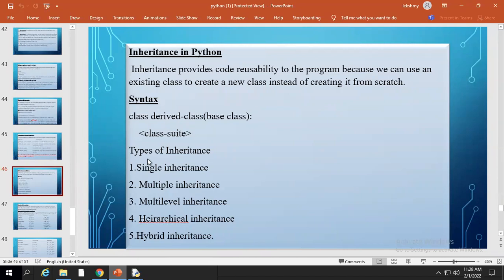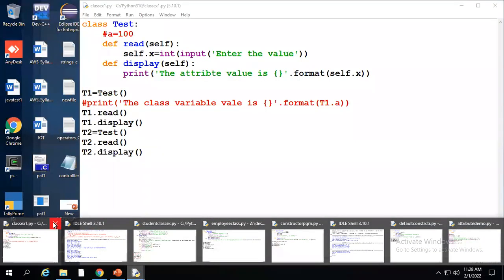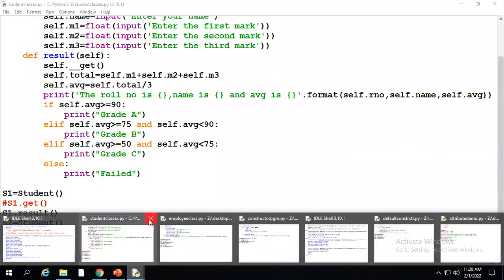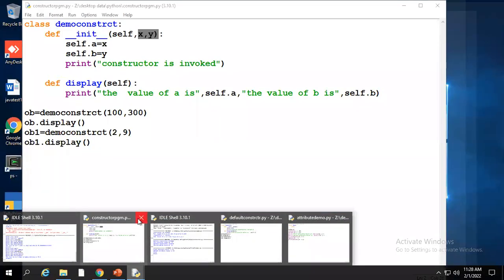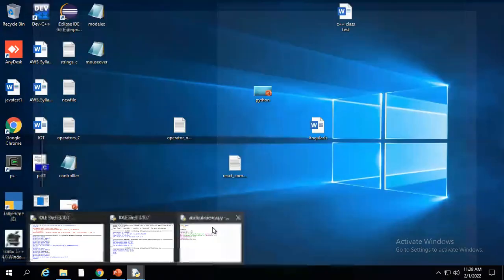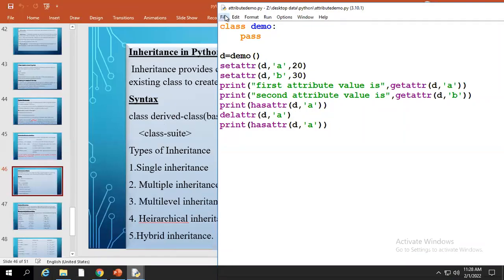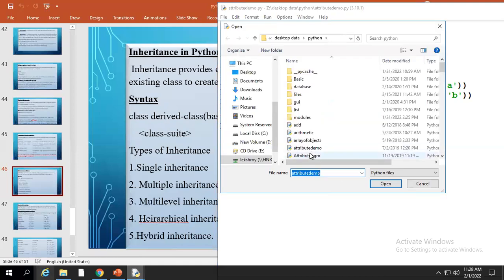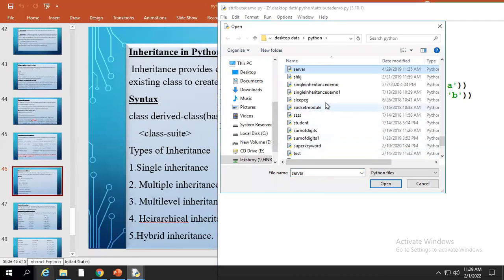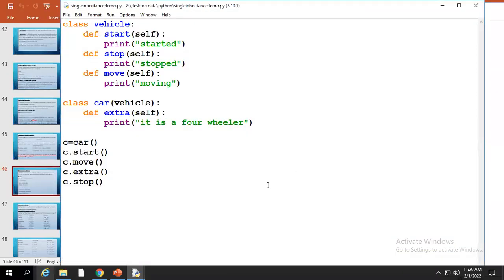Okay. So we are going to see now the examples we can do with single inheritance. First one is single inheritance. I'll show you. Like this, a simple example for understanding.